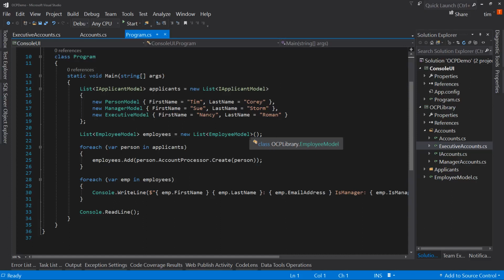Once I did that, then there weren't all these changes. I mean, you should probably feel pretty confident right now in adding that technician, because all you do is create a processor for the accounts, and then instead of an executive model or a person model, we say technician model, and we're done. That's it.